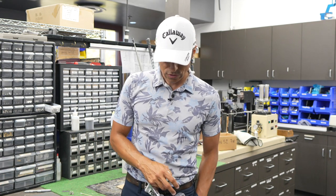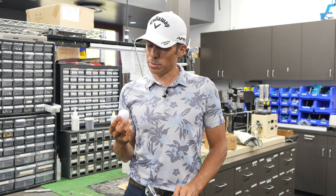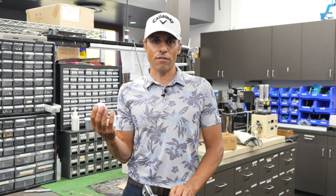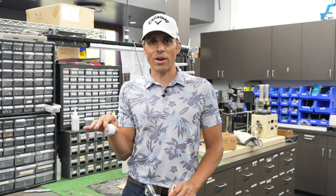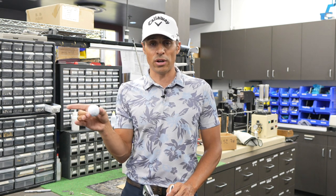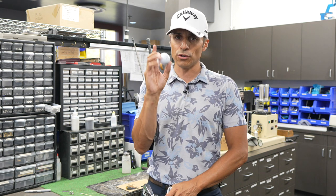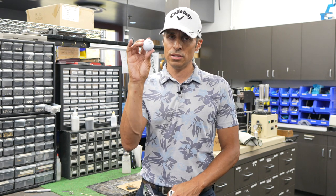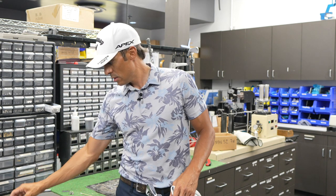I'm playing the Chrome Soft X golf ball. No particular superstitions around the numbers. I like this ball because it spins — it's fast off the driver and does all the things modern golf balls do, but I'm looking for spin wherever I can find it. This thing spins a lot, especially from 180 yards and in. I found this ball in combo with my woods and irons — it's the glue that holds the whole party together. If you're a player that likes spin, moving it left to right, up and down, and really likes to control trajectory, that is the ball.